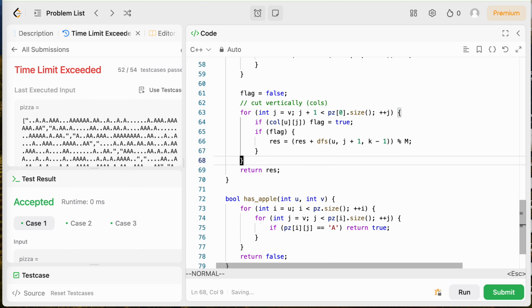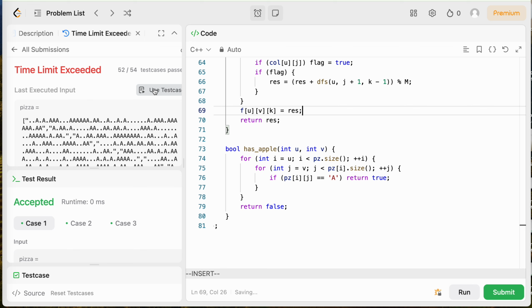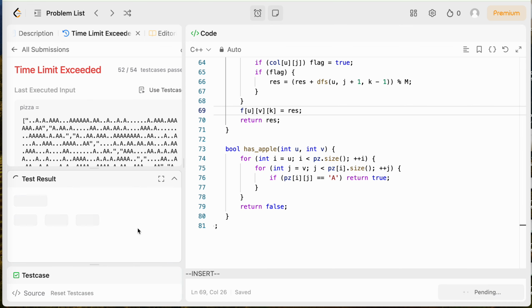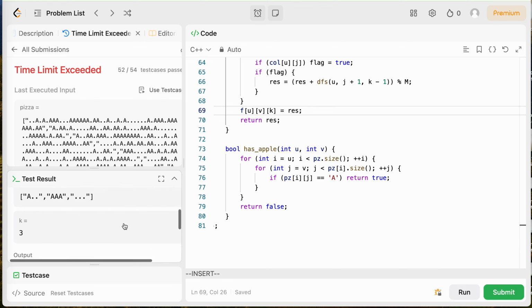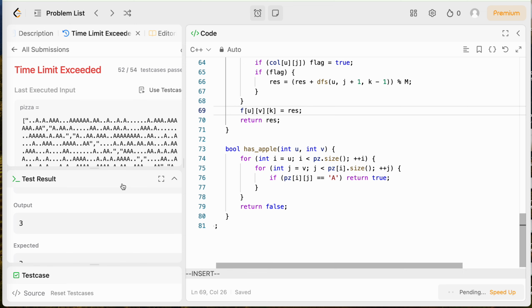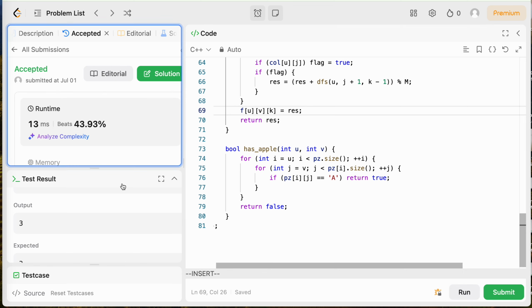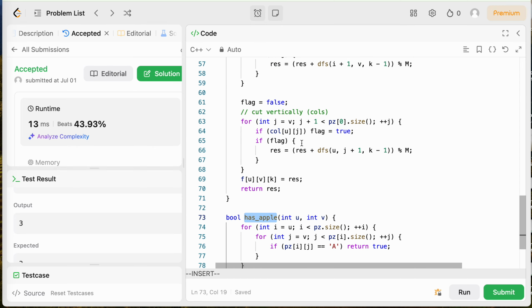And at the end, f u v k equals res. Okay, let's try. Let's just use this test case. Okay, it seems to speed up very obviously. Let's see if it can pass. Okay, it's accepted.